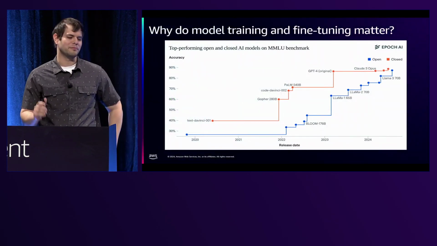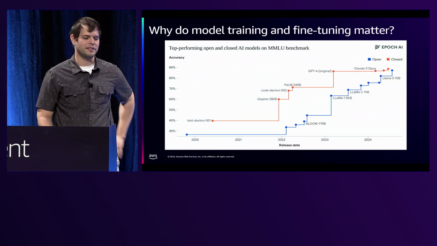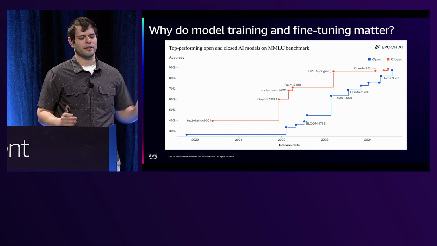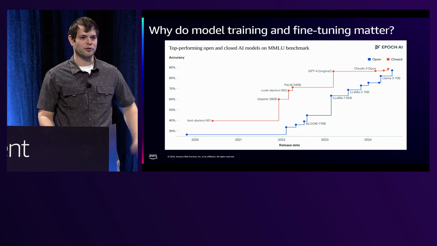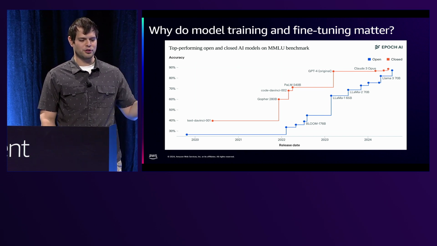Let me pause for a moment and just motivate why we're really excited to use HyperPod at Salesforce. I think this chart can help explain a couple of key trends in the industry. If you just take a moment, you can look at the orange trend line.